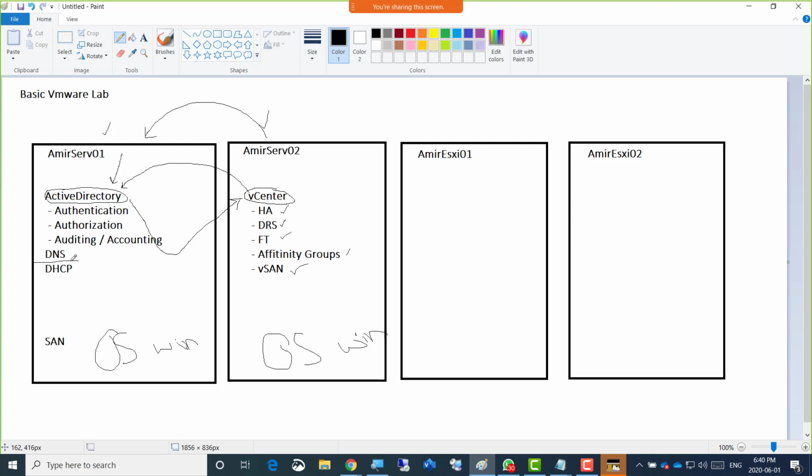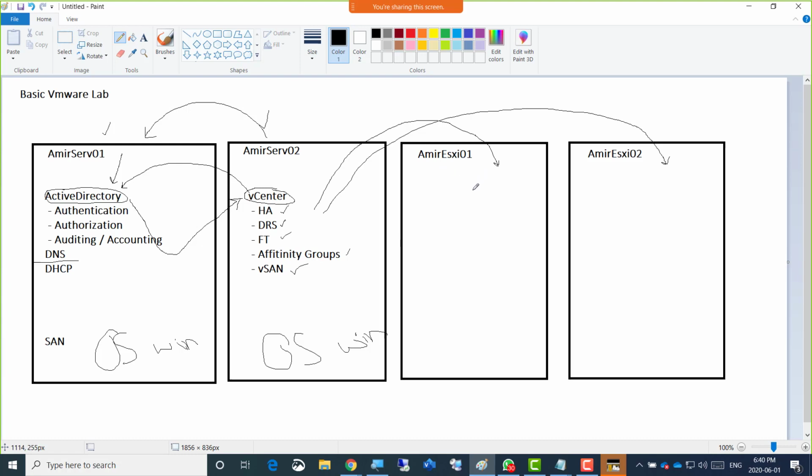So DNS, pretty much, is name resolution. In a large environment you must access the VMware hypervisors by name, so you need to have a DNS. Either you can install a DNS on a Linux machine or on a Microsoft machine, but DNS has to be there, right? Otherwise you can access these hypervisors by IP as well, right?